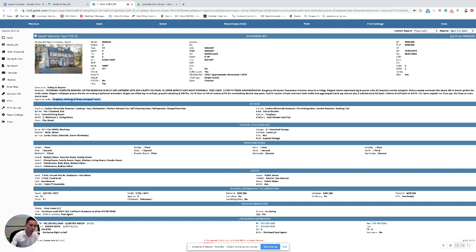So this fireplace, chimney, and flues conveyed as is. So it doesn't necessarily mean that they don't work. They're just saying if there are any issues with this, you're purchasing the property as is, and you're not going to be looking for those to be in working order or any type of condition, at any point through the transaction. So that's definitely important information to relay to your client prior to putting in an offer. Because let's say they did want to put in an offer, you would definitely want to let them know that, because that might affect how much they would be willing to pay.